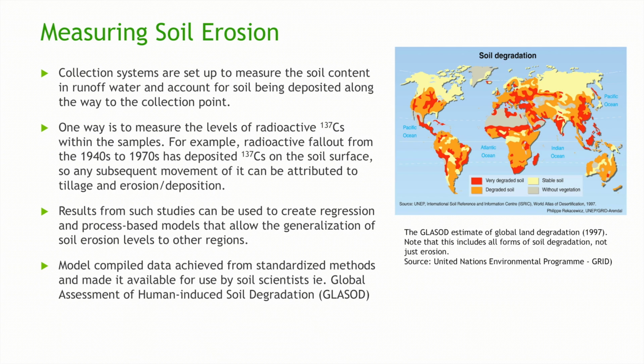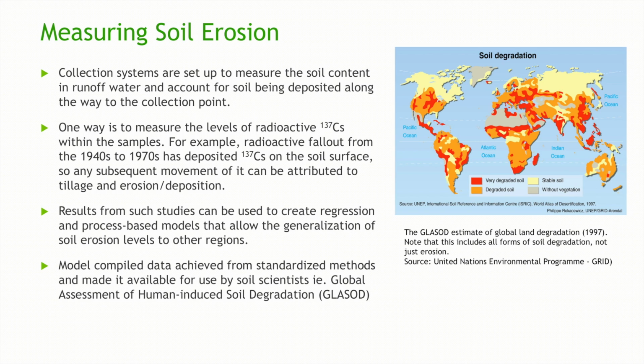Now, before diving into any actual studies about the effects of soil erosion, it is first important to define how soil erosion is actually measured. One of the main ways in which this is achieved is by setting up collection systems which measure the soil content in runoff water. Simply knowing the quantity of runoff, however, isn't enough because these levels need to be put into relative terms compared to historic levels.